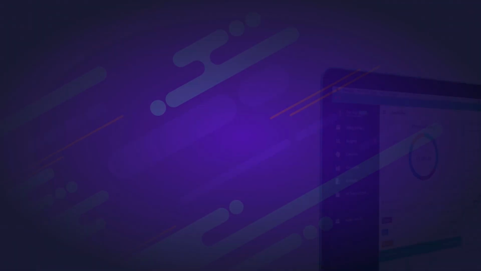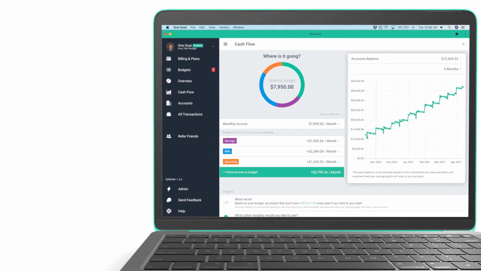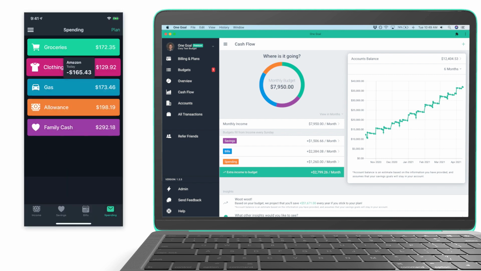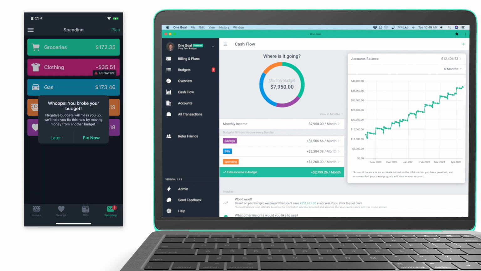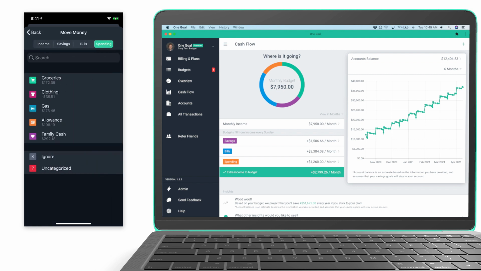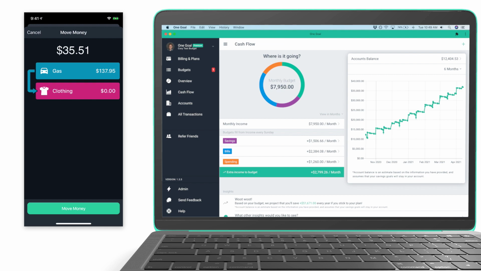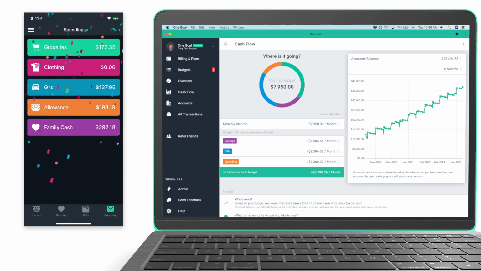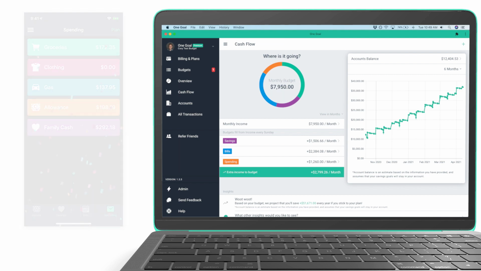Cory McArthur officially launched OneGoal in 2019 as an alternative to budgeting applications he and his wife had tried, but ultimately had been dissatisfied with. Rather than just reporting your spending and savings habits, OneGoal uses a cash envelope style of budgeting where you fund specific budgets from your paycheck and then spend from those budgets. OneGoal will convert your income and expenses into a weekly budget, which Cory has found to be much easier to stick with rather than trying to manage the budget for a whole month at a time.